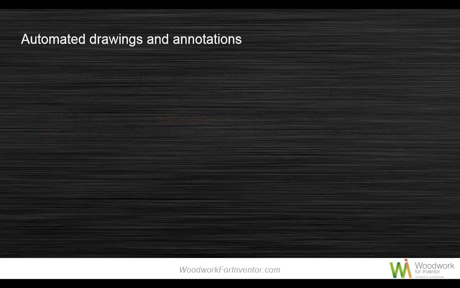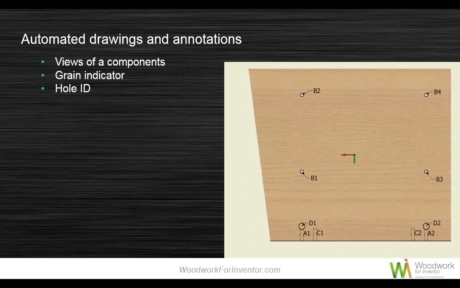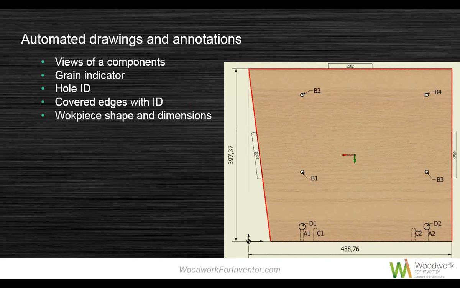So I did allude to creating what I call drawing bundles, automated drawing bundles. So they can be typically a single panel. So obviously there's lots of holes and cutout information and the edging information. So how would we display that? Well, we can have a grain indicator placed on the sheet. We can define the hole information, and we can then define the edging, and you can see it actually assigns the edge codes automatically on there as well. You can then see that it will apply a datum for you with the overall sizes, and that becomes a snapshot of that panel at that point.